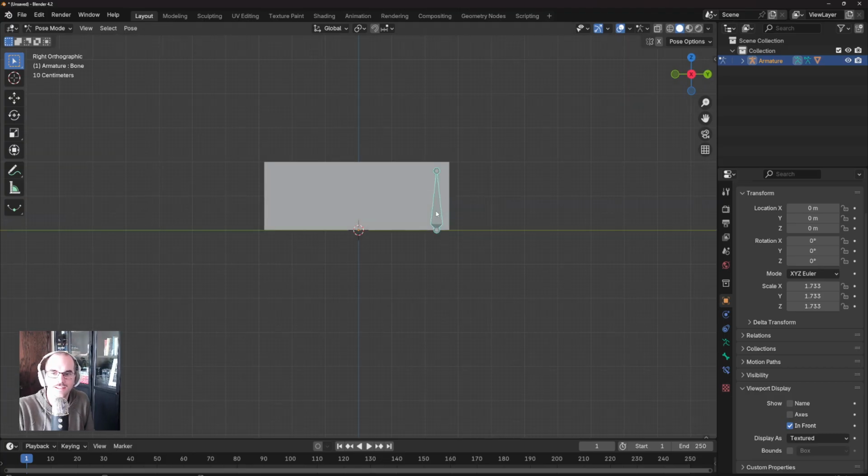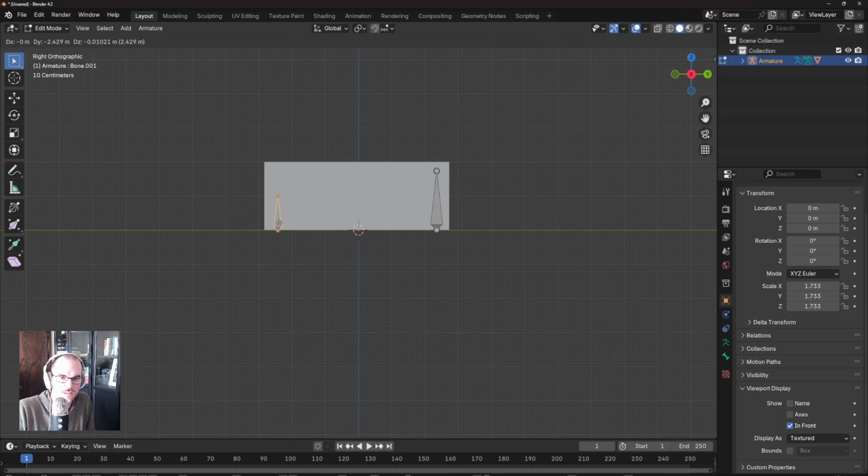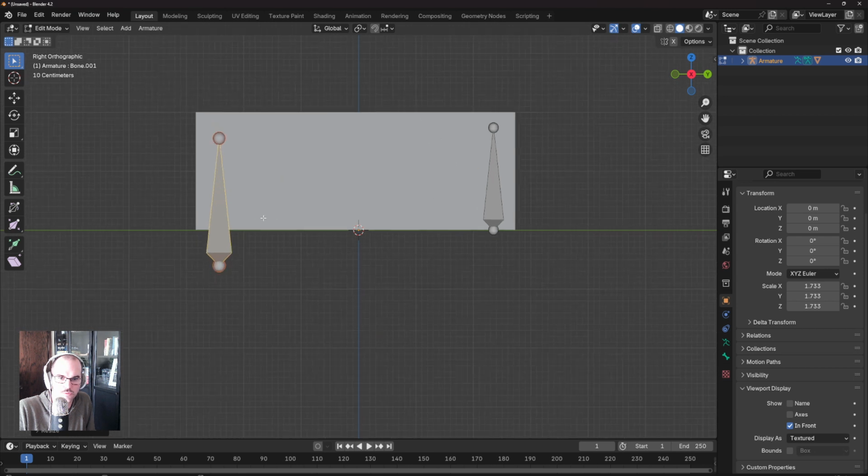So I'm going to go back to object mode, and actually I'm going to tab to edit this thing now. I'm going to press Shift A and add a new bone. So this is a newbie. I'm going to put this on the back wheel like this. Scale it up, whatever. It doesn't really matter. I suppose it does matter that we want the joint to be at the bottom, because that's where we want it to rotate. So this is going to be the back wheel, like if it's doing a wheelie.